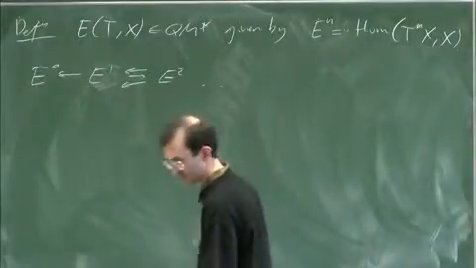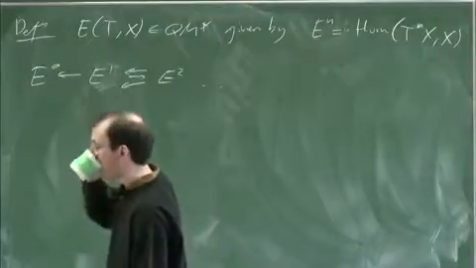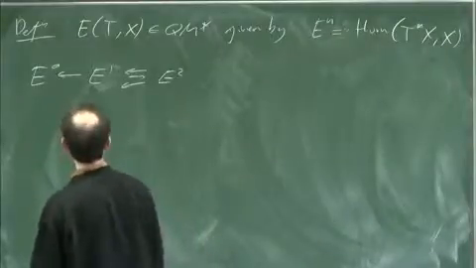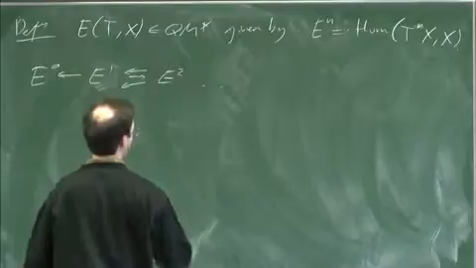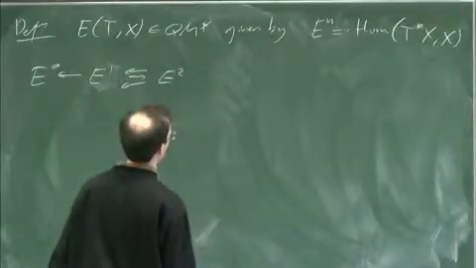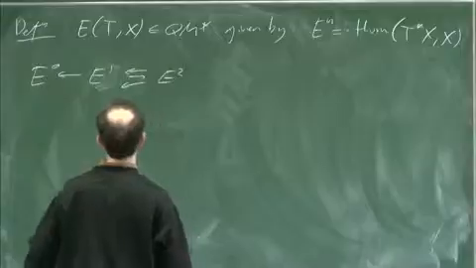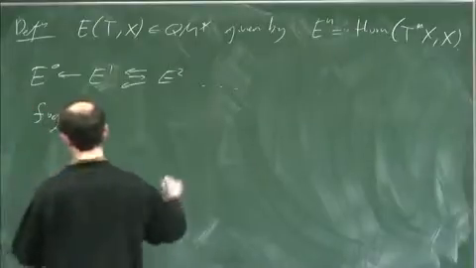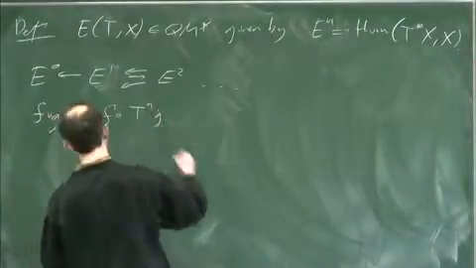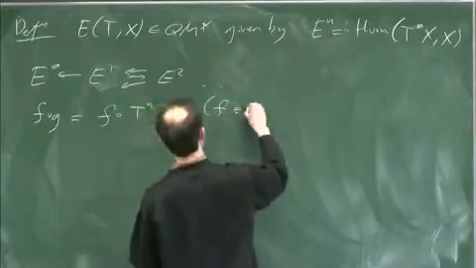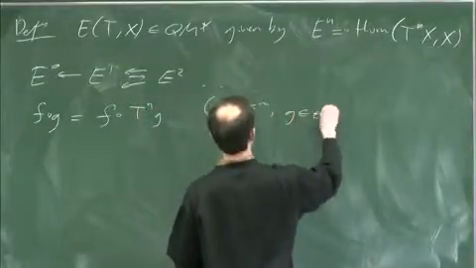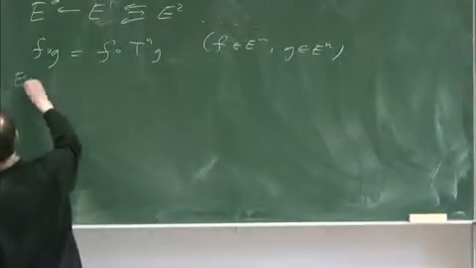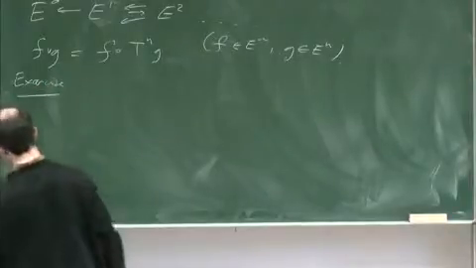And so unit and multiplication for the monad will give us the coface and codegeneracies, and then the important thing is the product. F cup G is F composed with T to the NG for F in En, G in En, and another exercise.